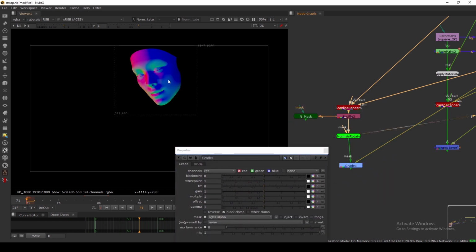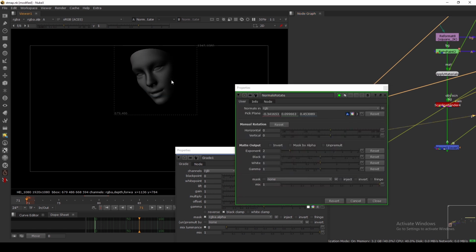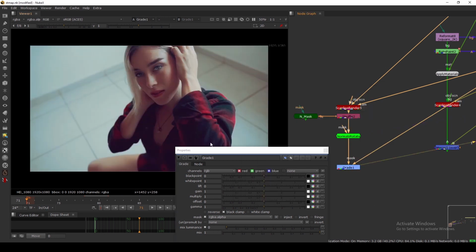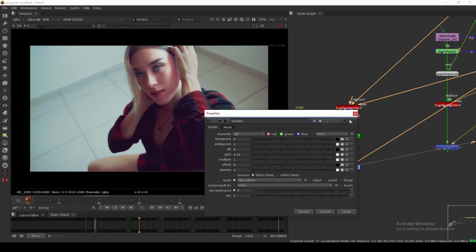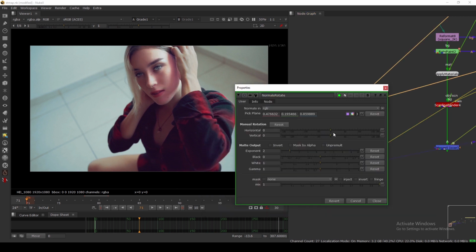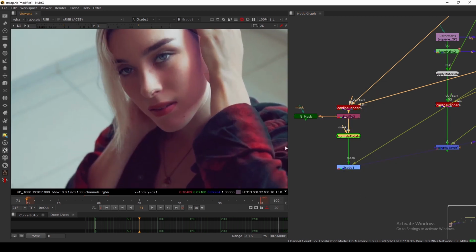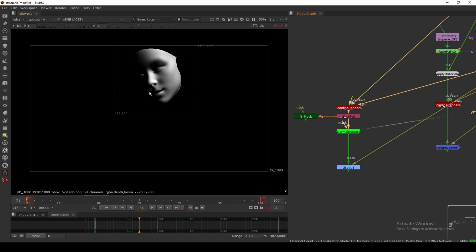So I can just go to my alpha and connect. Okay, and if I view it here, as you can see, now we can enhance that light, and if you want, we can rotate the light also. And as you can see, it's looking pretty good. We basically did a relight on this face using the face model.